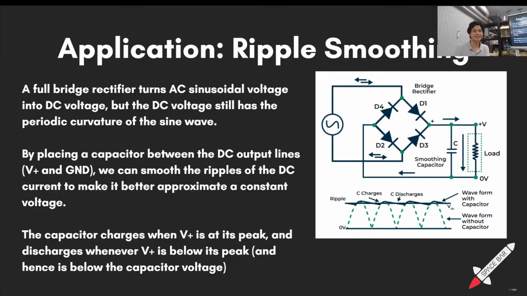So let's say you have an AC between 0 and 1 volt, then your capacitor input voltage would be like the average of that? No, the capacitor has to withstand the peak voltage because that is what it will charge to, and then after that it will discharge until the next peak arrives, and then it will charge again. It has to be rated at greater than 1 volt, more than the peak. The capacitor has to be able to withstand greater than 1 volt if you are going to apply a peak of 1 volt across it. It's not about the RMS voltage.